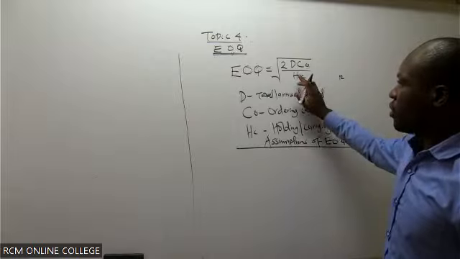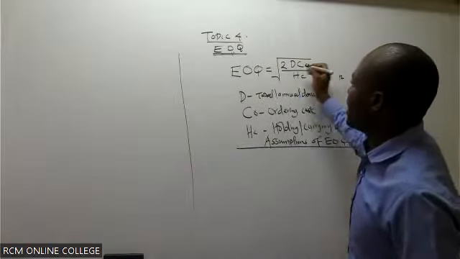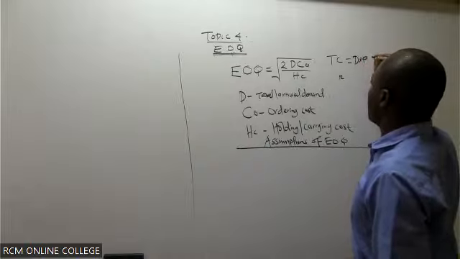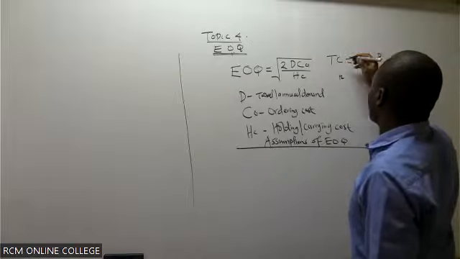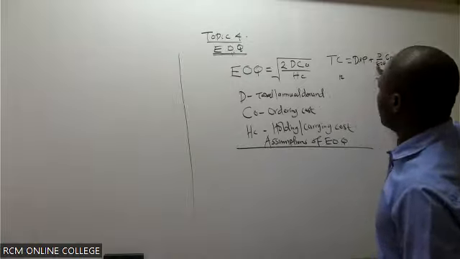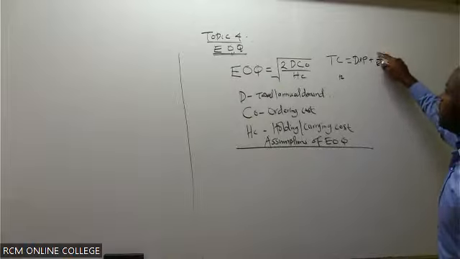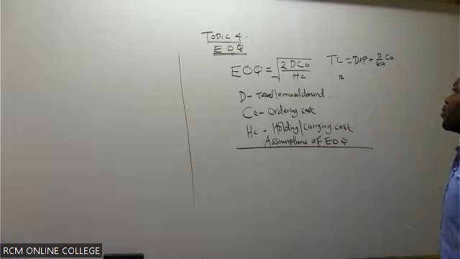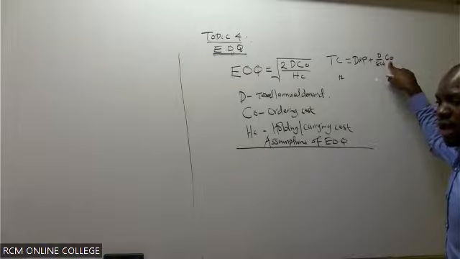And of course, if you now get to the next part of getting the total cost, the starting point of our model here was total cost equal to demand times price plus demand over economic order quantity, which is now the same as demand divided by economic order quantity times ordering cost. This part here will give us the number of orders. So the number of orders can also be predetermined and it is also known. The ordering cost per order is also known.